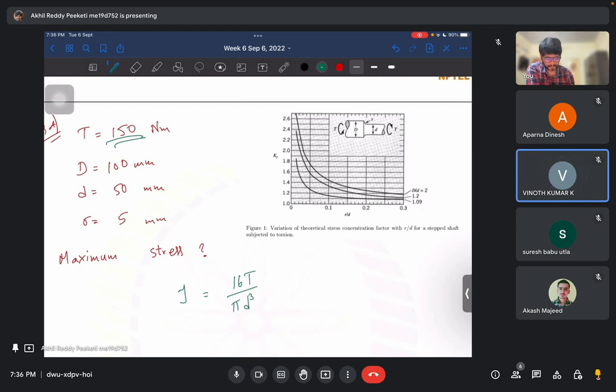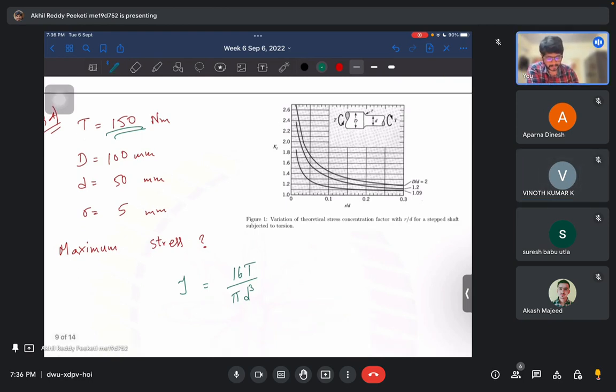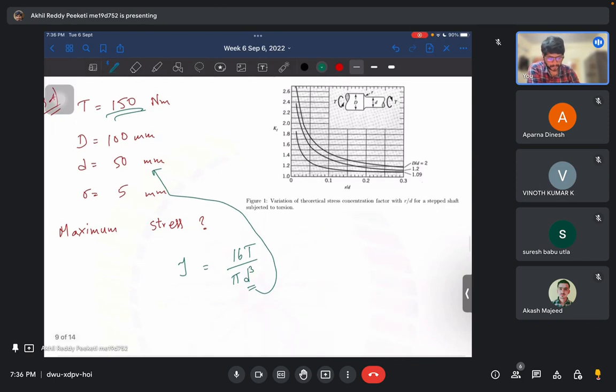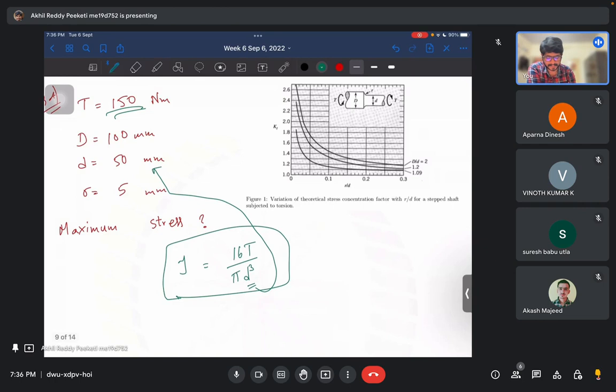Yes, exactly. So if you see here, we have capital D which is greater than small d. Which do you think will actually have maximum shear stress? The larger dia part or smaller dia part? So now we know that here this d we should use the smaller dia. Because of this notch or step, we will have higher stress than this value. That factor is this Kt, the stress concentration factor.